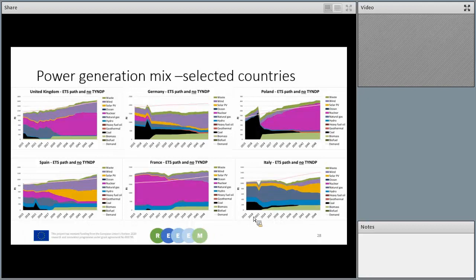However, it is also visible in Spain that if there are sufficient or good quality renewable power plants, nuclear is not the first choice. In Spain, we see that the large yellow area and the lilac area indicate that a lot of solar and wind power is selected by the model to be used.